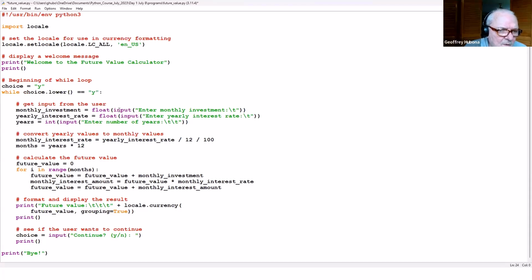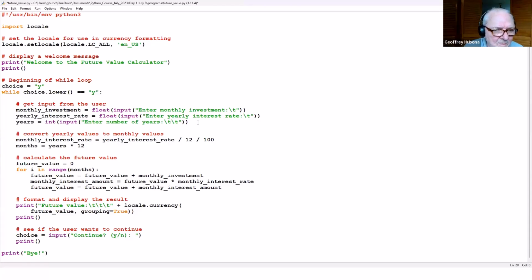A couple of things, right? Input. Okay, input is a Python native function that will display whatever the prompt argument for input is to the user, and will stop and wait for the user to type in some sort of interactive input and hit the enter key.